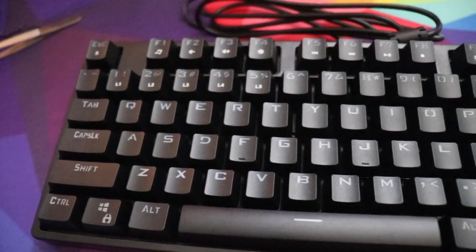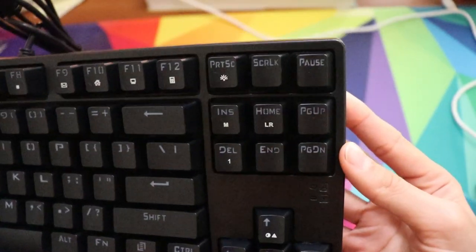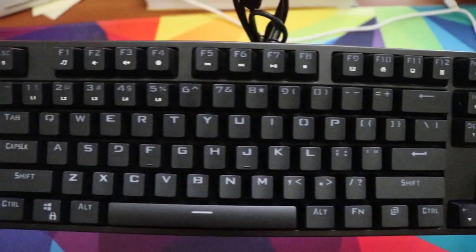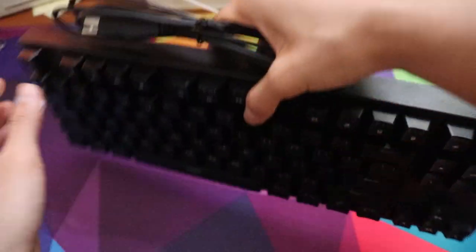This is a 10 keyless mechanical keyboard. It looks very similar to the Velocifier TK-L02WS that we reviewed back when we were reviewing a ton of budget mechanical keyboards — very similar but with some differences. For example, the wire here is non-detachable. It's not great, but it's quite slim and thin, and it doesn't bother me as much as the really thick double wires on keyboards like the Corsair K70 or the SteelSeries Apex 7 TKL. This one's relatively thin and you can get the kinks out pretty easily.